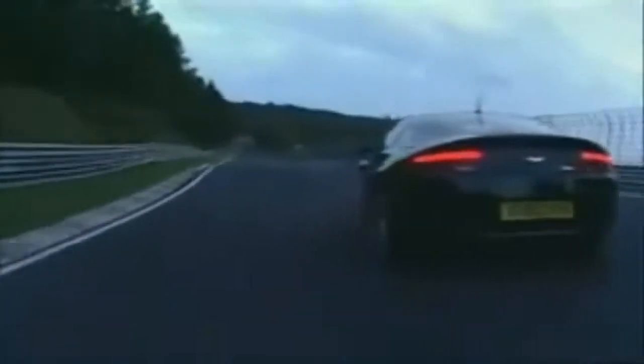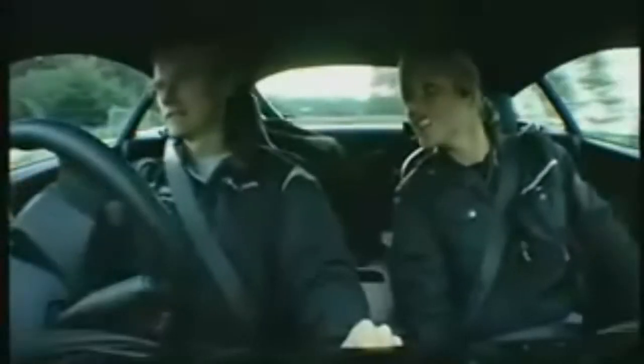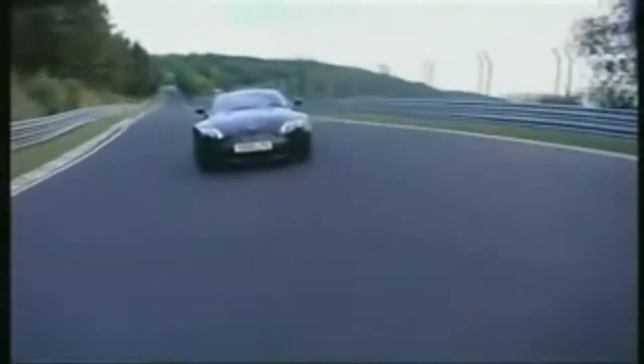The turn-in response is really very good, very crisp. So now that was the fastest part, Schwedenkreuz, and quite dangerous with all the bumps on the outside. So we go now to the compression. Does it feel very stable under compression? The car's very stable in the compression. We've done actually a damper tuning exercise here to make sure that the car's also stable through here. And the weight, how is the weight? The weight of the car is just under 1,600 kilos.